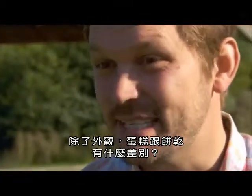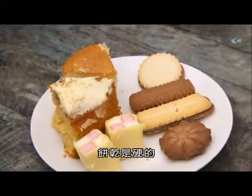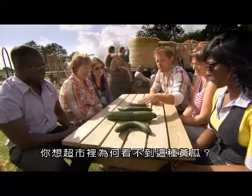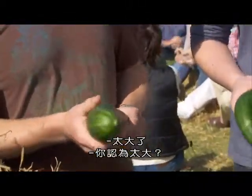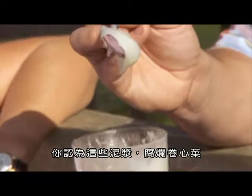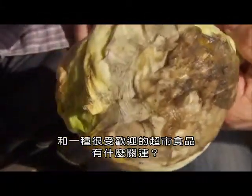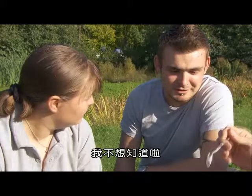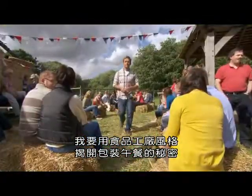So what is the difference between a cake and a biscuit, other than the way they look? Just the way they're processed. A biscuit's hard. Why do you reckon you don't see cucumbers like this in the supermarket? Far too big. That one's completely wrong — it's a bit out of joint. What do you reckon the connection is between this slime, a rotting cabbage, and a very popular supermarket food? I'm pretty sure I actually don't want to know. I'm going to reveal the secrets in the packed lunchbox, food factory style.